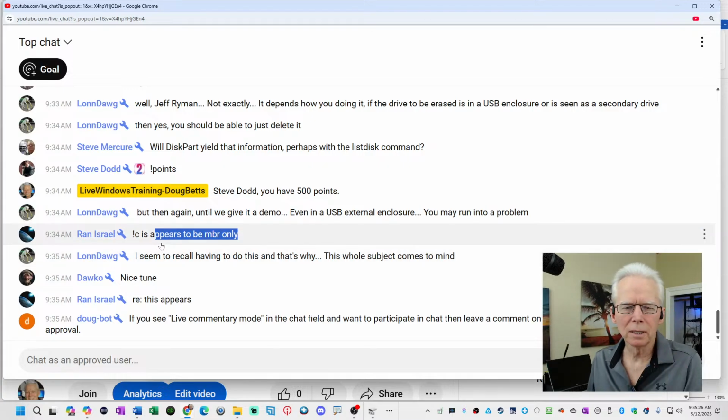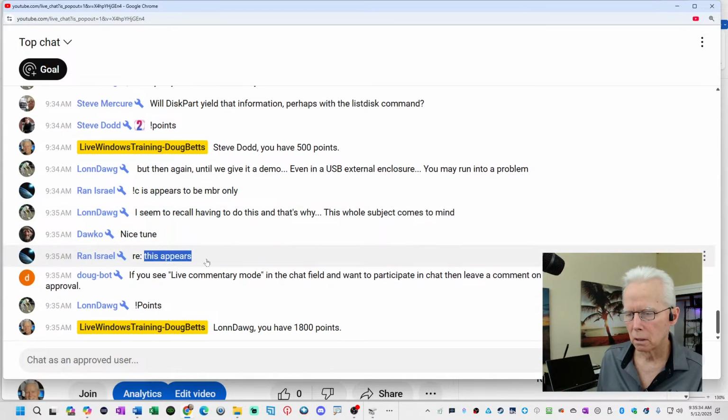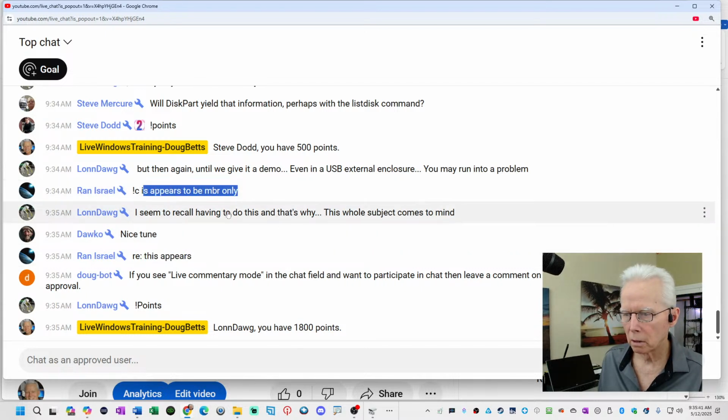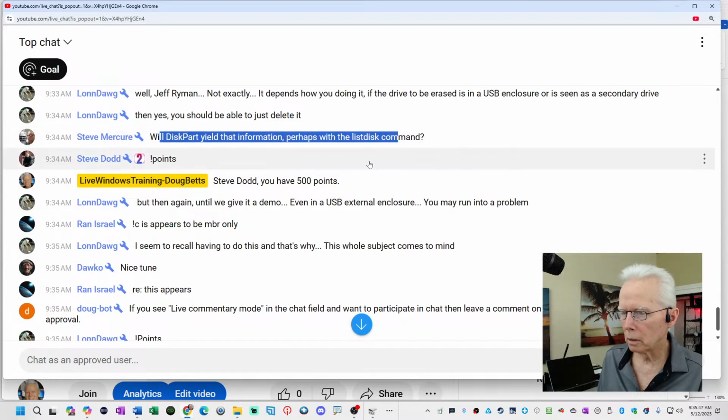Well, what did you see that told you that? That doesn't tell me how to determine it. When you tell me what it is, that doesn't tell me. Regarding this, oh, this appears to be MBR. Yeah, what are you seeing that tells you that? Will this part yield that information, perhaps with this command?